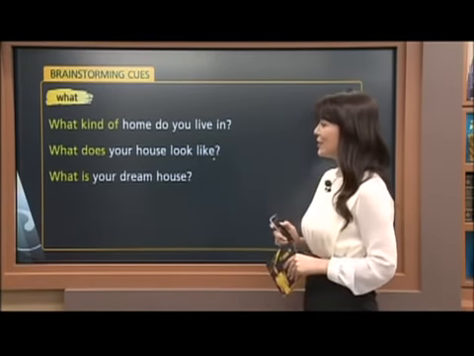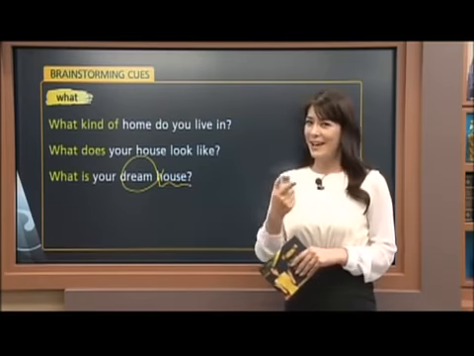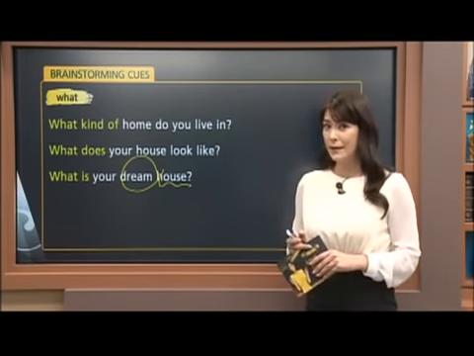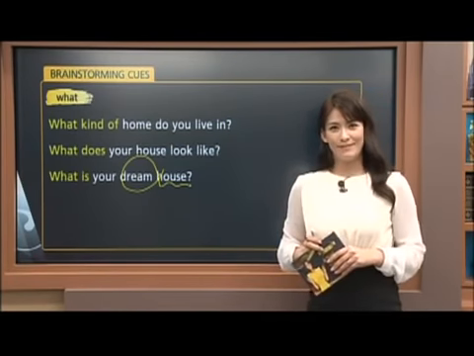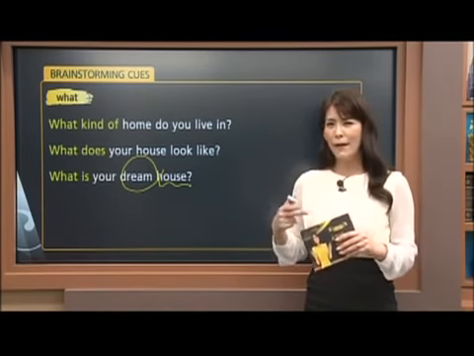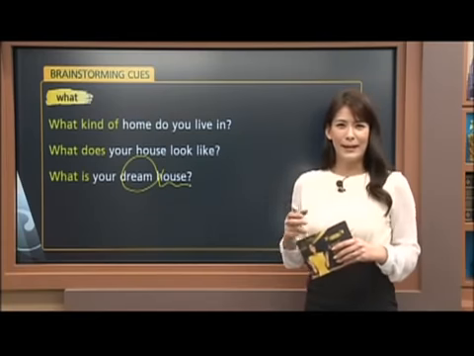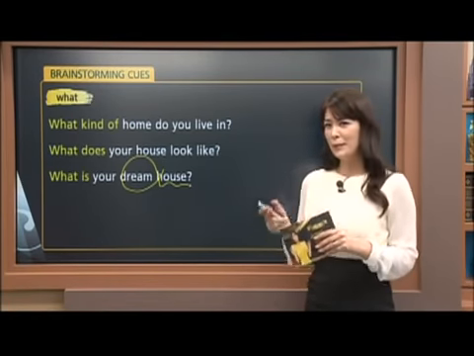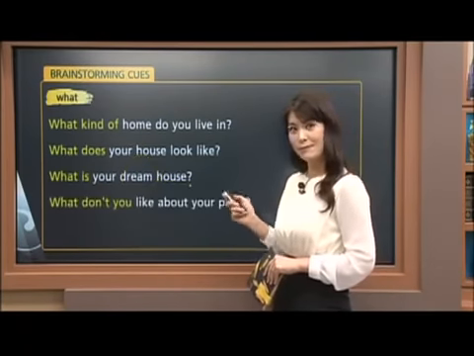And another what question is, what is your dream house? I did tell you a bit about what kind of house or home I would like to live in, but my dream house would be a house on the beach, like a beach house. With lots of windows, large windows, and I would like it to be elaborately decorated with wonderful furniture and so on. So that would be my dream house. So think about what your dream house is.